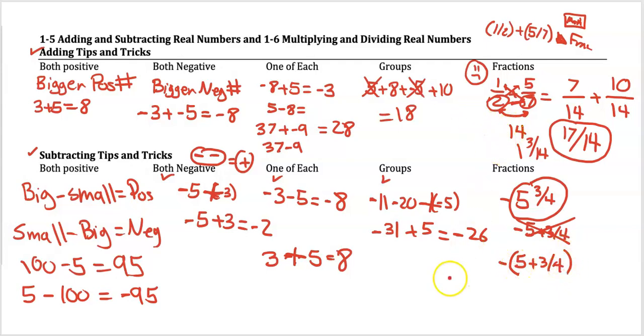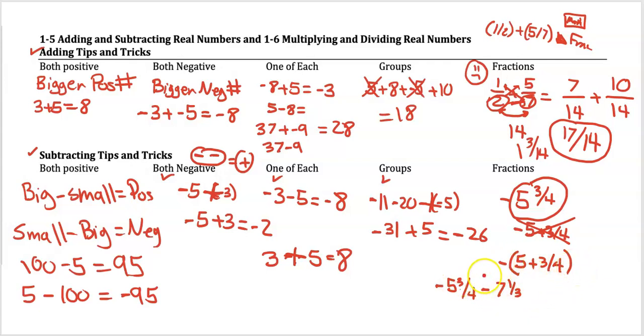So if you had to do a problem like this, if you have a negative 5 and 3/4, and then you want to subtract a 7 and 1/3, first of all, by hand, this problem would take forever. You have calculators, so use them to your advantage. It's a resource, so please use your resources. Yes, would it be cool to do all this by hand? Yeah, of course it would, but it'll also take time. If you have the resources to do it faster and be efficient, then please do that as well.